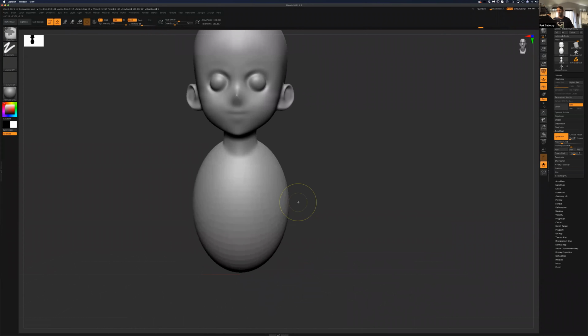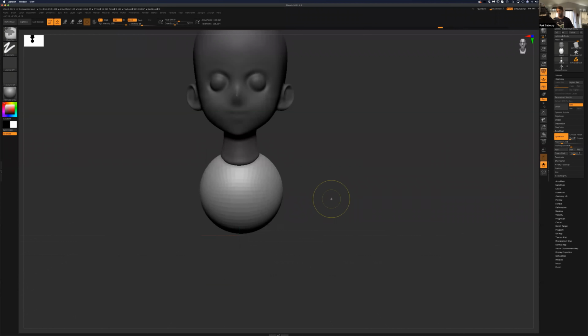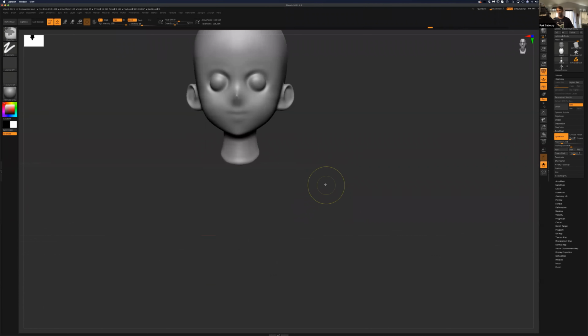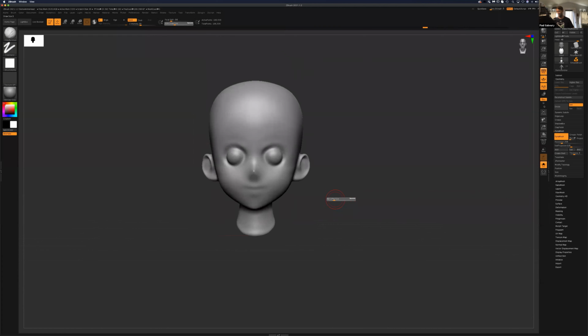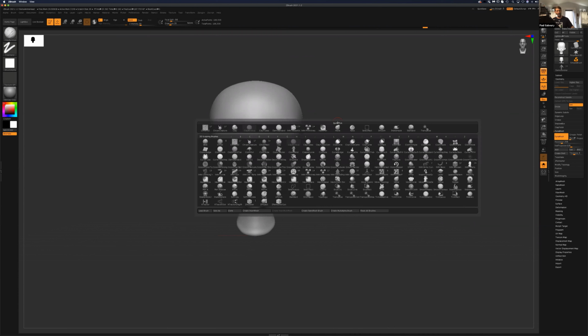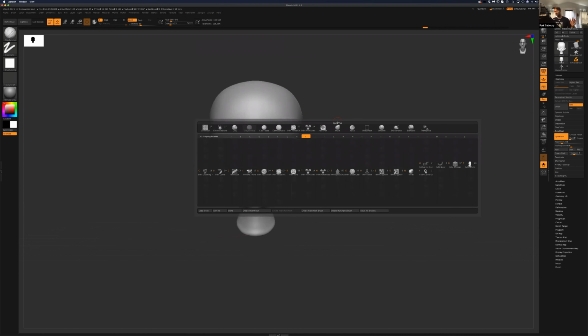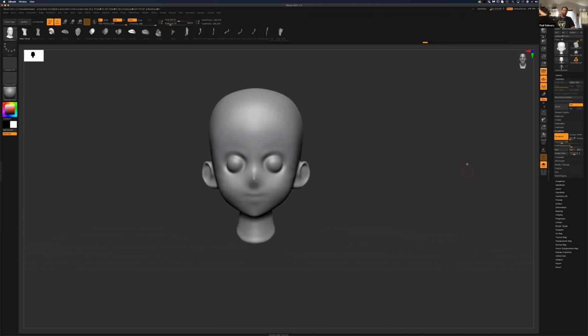Okay, so let's have a little bit more fun with this. Let's put a different type of torso on this. Let's put an actual torso on this head. So what I want you guys now to select is the B key, I for insert, and you're going to see a brush called IMM parts, and it's got a human head as the icon. It has the number 20. Everyone see that? Click on that, and what do you get along the top?